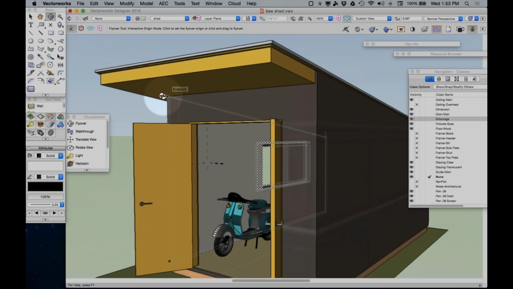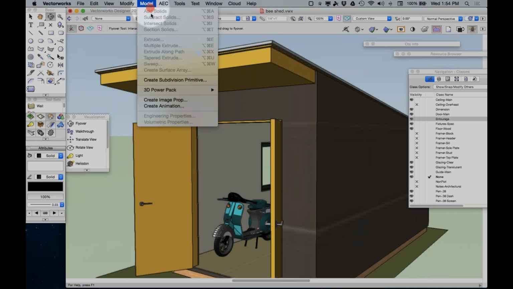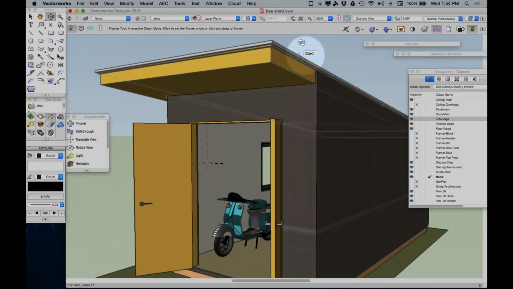How did you, or did you, directly use the SketchUp model for the kayak rack to create the geometry of your kayak rack? I did. I took the model and put it in elevation view, and I traced the path with a polygon or a polyline, and then I assigned a circle as the profile, and I selected the two. Under model, there's an extrude along path command. When you have a path and a profile together, Vectorworks will create a path object. And then I just deleted the original SketchUp mesh of the rack object once I was done tracing it.